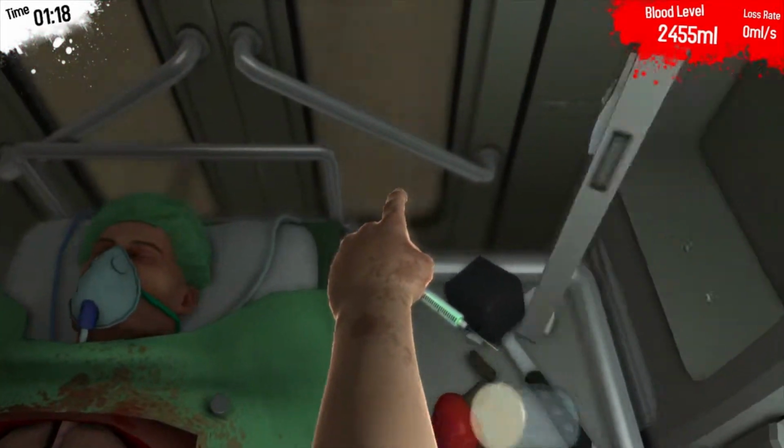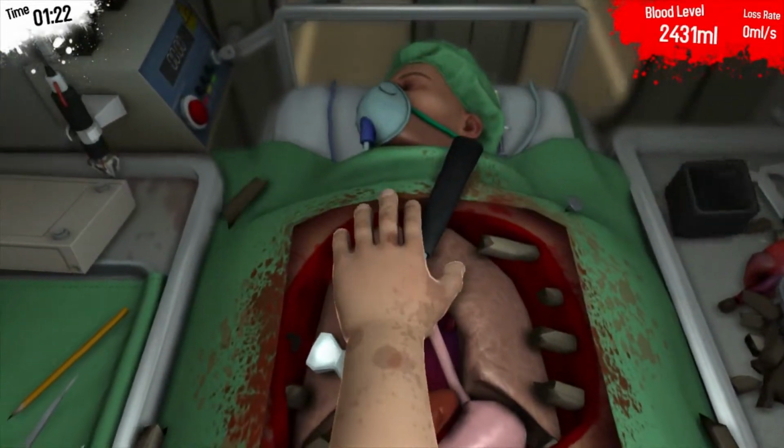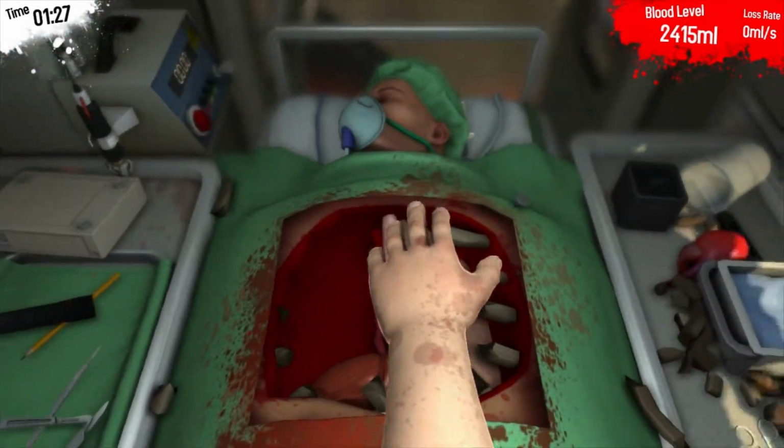Awesome. Okay, so we'll just set this over. Is that the heart I need? The heart is already flying around on its own. Oh, that's bad. No, I'm trying... Okay, this is my hammer lung. Hammer lung is now a thing.